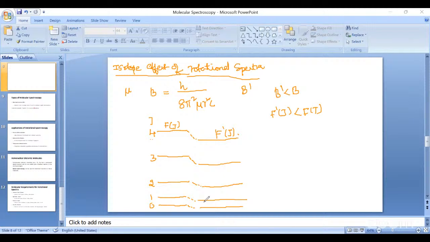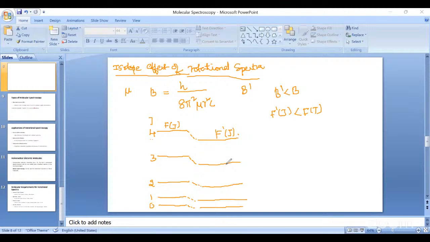So this is about molecular spectroscopy, in which we have seen the rotational spectra, that is unit 11, rotational spectra of diatomic molecules. First we have seen the molecule as a rigid rotator, in which we considered two atoms of masses M1 and M2, separated by a certain distance R. R1 is the distance of the first atom and R2 is that of the second. From that, we have calculated the rotational energy EJ.